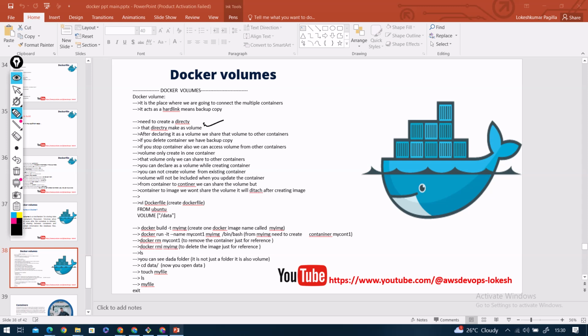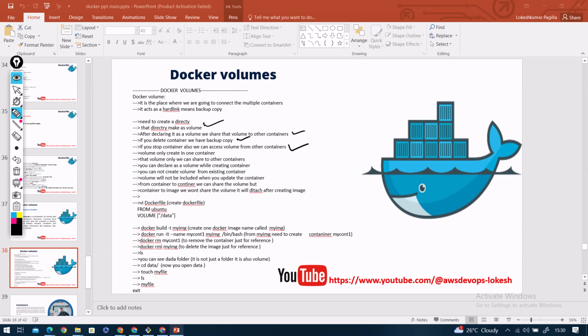After declaring a volume, we share that volume to other containers. If you delete a container, we have a backup copy. If you stop a container also, we can access the volume from other containers.